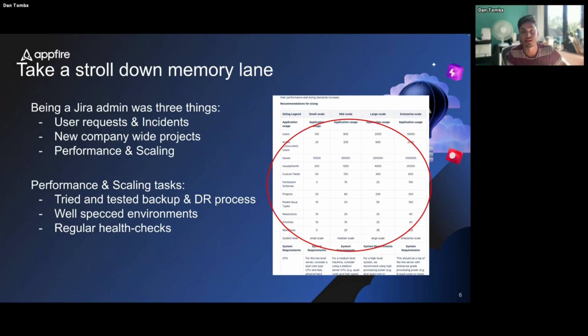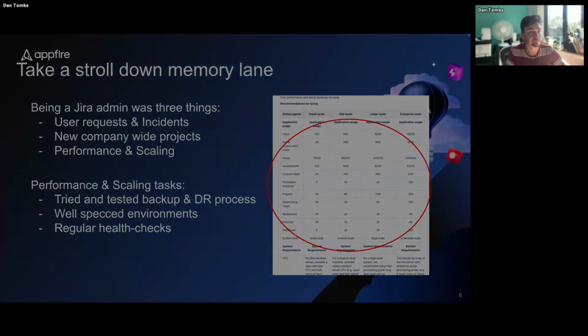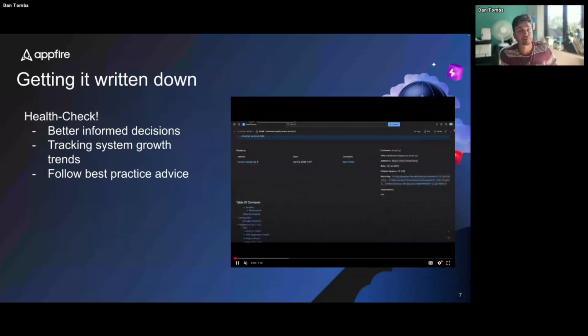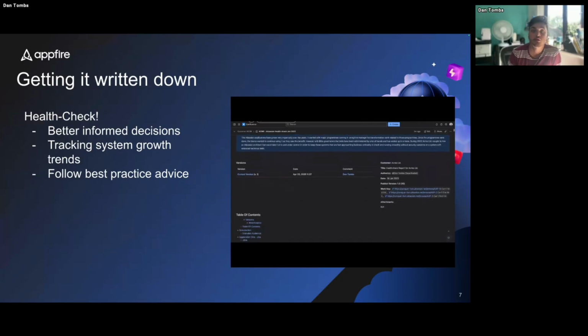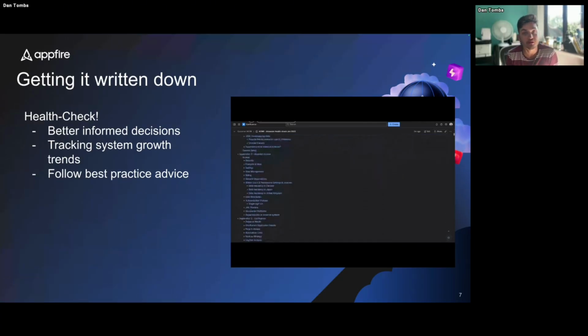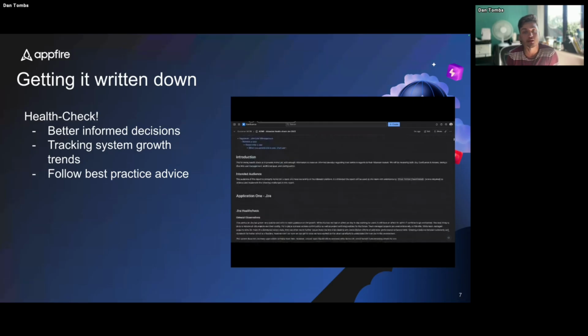And often they would end up as just this big dumping ground that no one liked to look after. So what did we do? Well, all those years ago, the team that I was working with started doing health checks. We would get things written down. We would be able to make better, more informed decisions because we started to write it down.